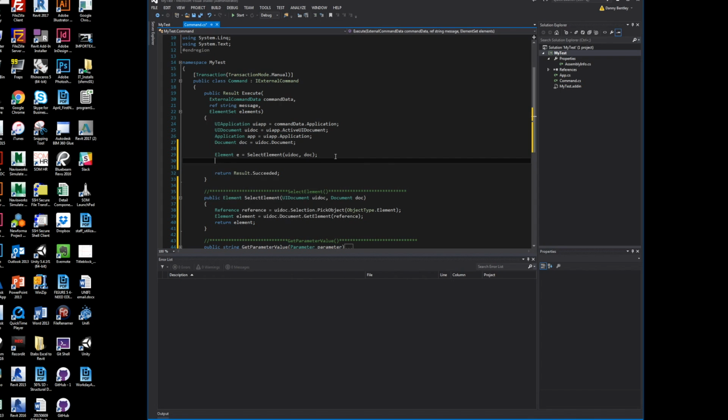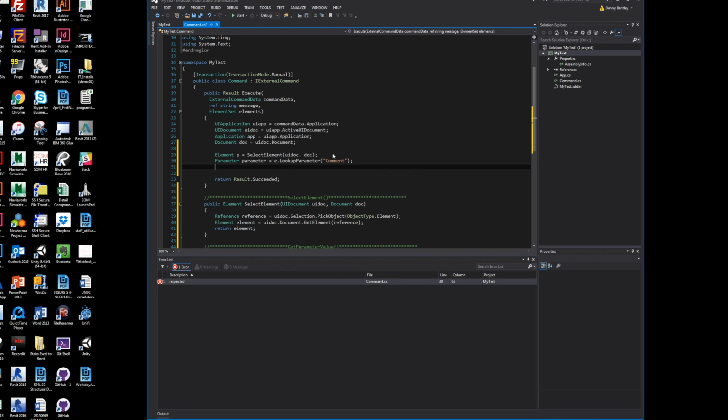So I'm returning the element and I'm just calling it whatever I'd like, and I called it E. And I want to get the parameter from the element, which is now named E. So I look up the parameter, and here you can just type any parameter which you like, which makes it very convenient. Very simple, I just call the comments.